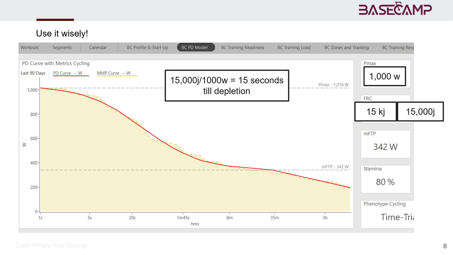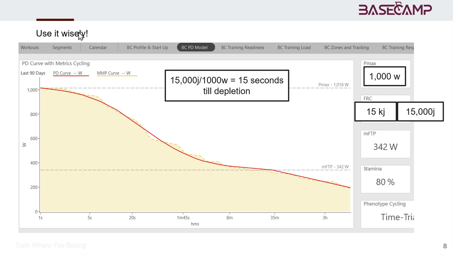What if he had a 2,000 watt sprint? He would take that 15 seconds and reduce it to 7.5 seconds. What if he had a 500 watt sprint or 500 watt Pmax? Well, then he would extend that out to 30 seconds. And you have to really think about what I'm saying, because this is an impact that confuses athletes. I see athletes with a solid kilojoule and a higher Pmax, but yet they feel like their FRC is overstated, or they just can't access it, or they just can't repeat it. Maybe the problem is they can burn through it so fast.